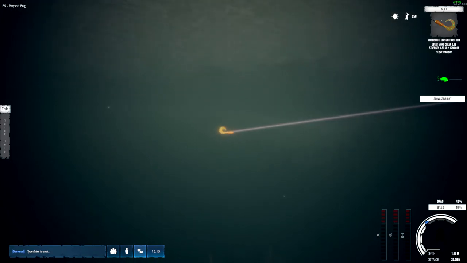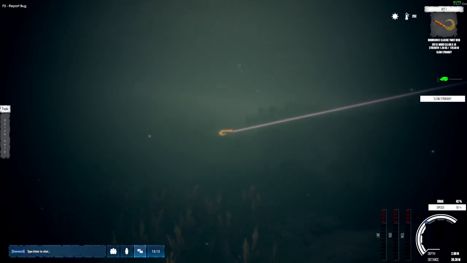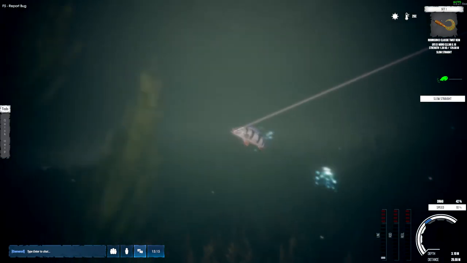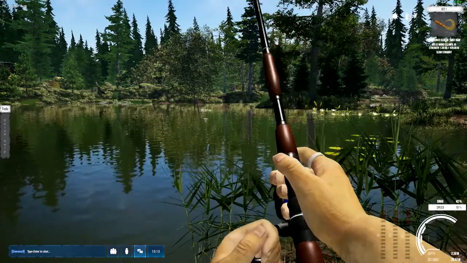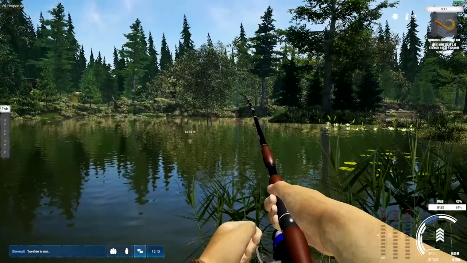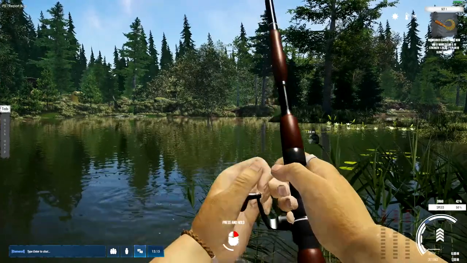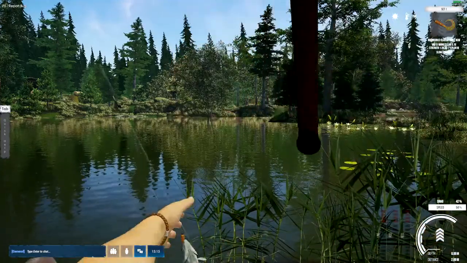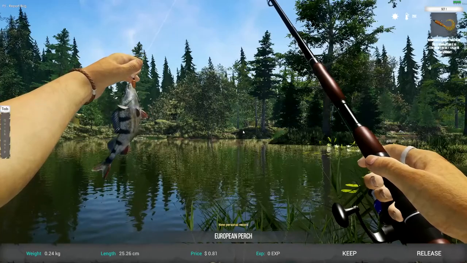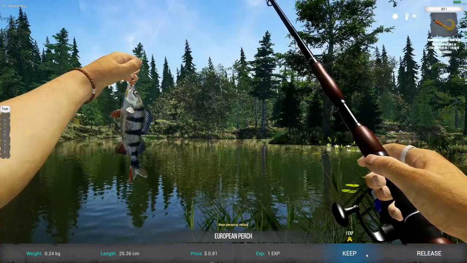I like the way this one kind of sinks down pretty low. I want to hook something really big over here. Water seems kind of deep. Or river. Oh, there's something. I don't know what that was. European perch. Hardly any points at all.